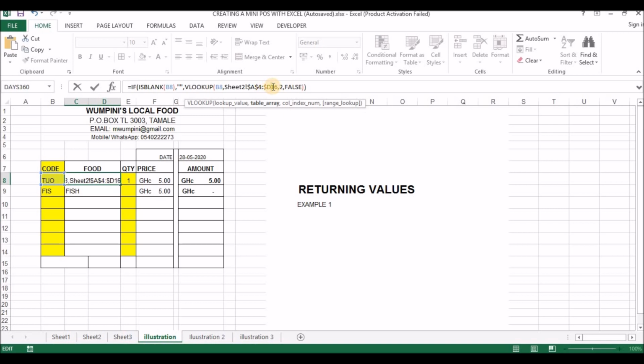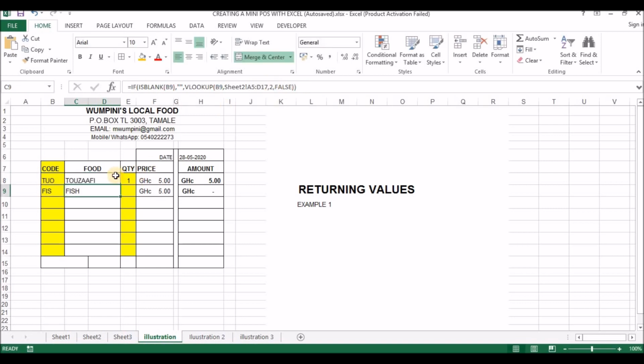The dollar signs prevent changes when you want to do autofill. Alright, so enter, then pull.